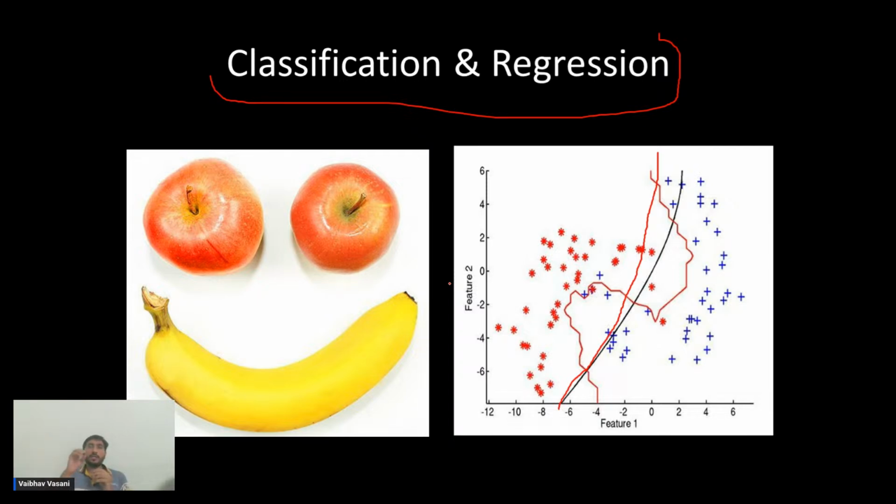Then you cannot say NLP is going to work on all models. No, if you have numerical data, how will an NLP model work on that? It will not work. On images, NLP is not going to work. Different data set, different algorithm. It's just like our mother cooks a lot of dishes, and every dish has its own processing. All recipes don't work. Every dish has a different way of working, right?